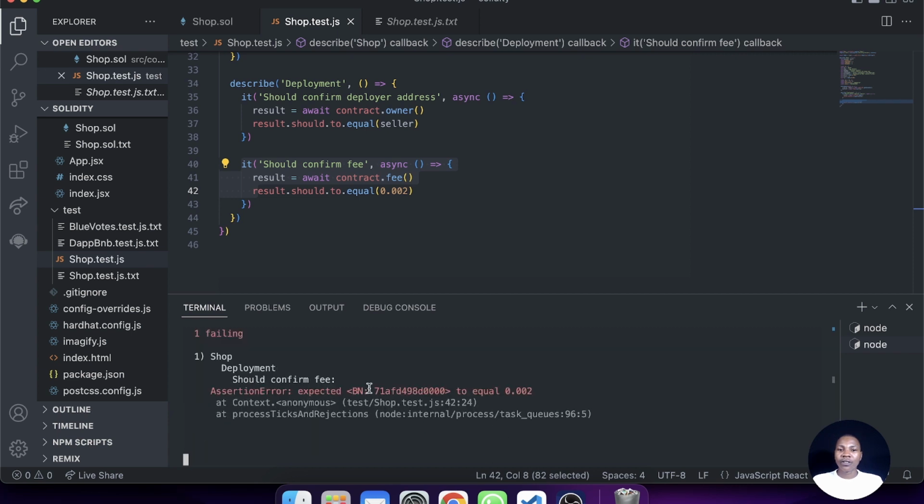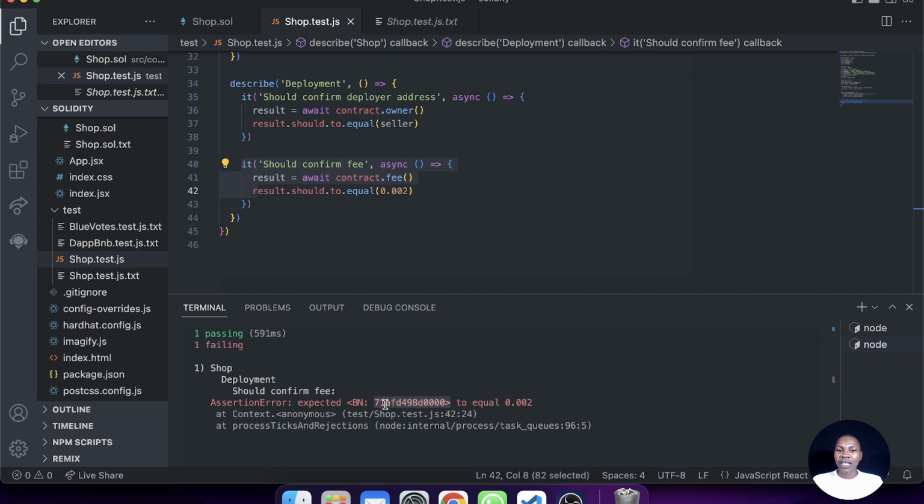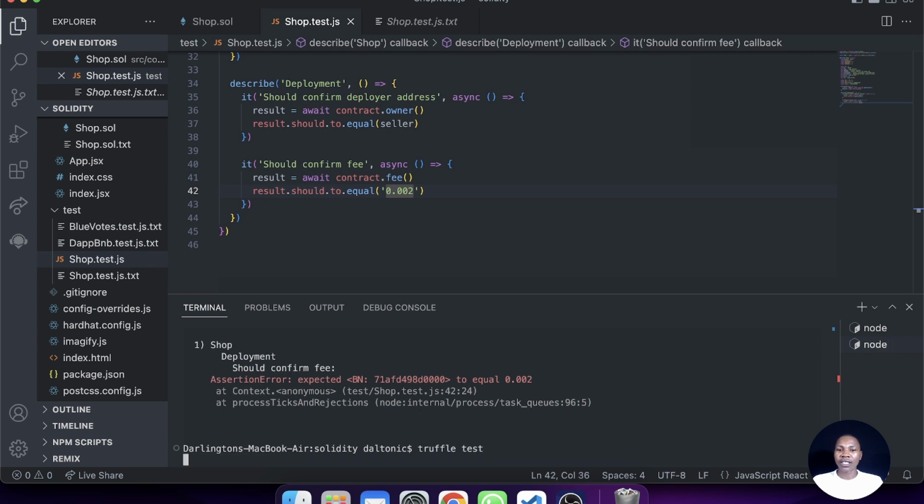It's failing. It says it failed because the fee we supplied is an integer, with a decimal place value. This is not what we want. So let's put it in a string.